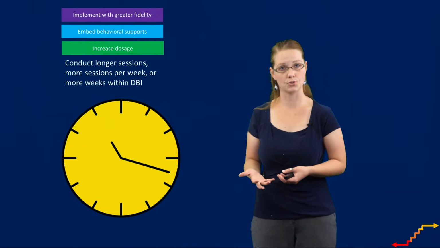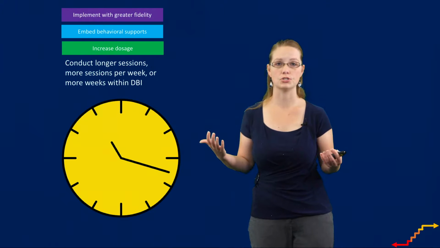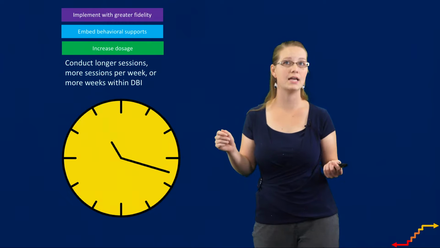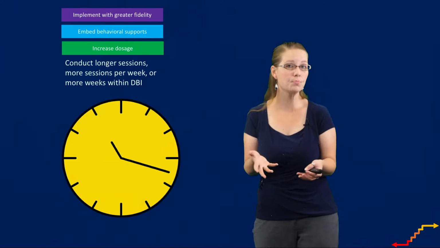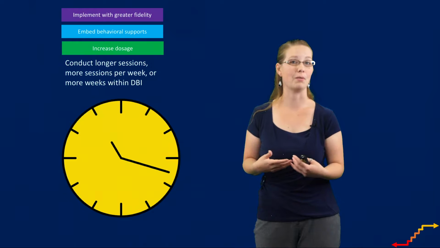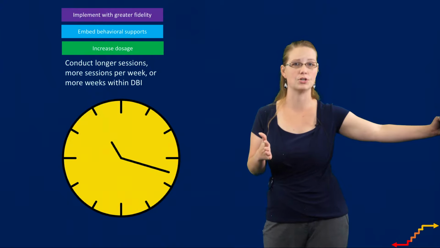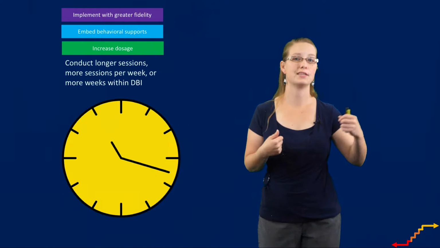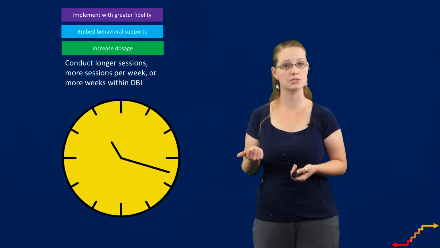So in an elementary school, this might be easier. For example, working with a certain student or a certain group of students for longer times in the day, maybe having more sessions per week. So if you had a math group that you were working with, instead of working with that specific group 3 times a week, can you bump it up to 4 times a week? Or can you stretch it out so you're doing it for longer? So instead of saying, I'm going to do this for 3 weeks, maybe can you try doing this for 5 or 6 weeks?